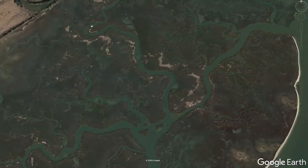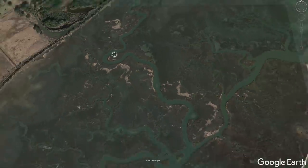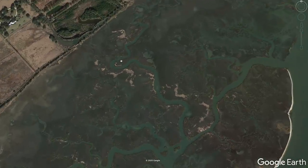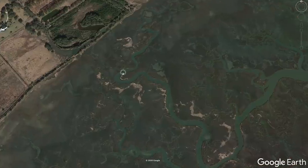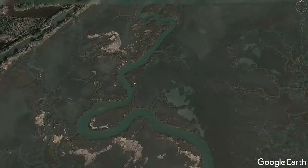If I had to bet on where the redfish would hold here, it would be in this little oxbow bend — probably behind the sandbar — because they've got that current break. You can tell there's very deep water here. Knowing that these bends, as current pushes around the edge, are really going to dig out that edge, so when that tide gets slow this will probably be an area they fall into to hang out along with a lot of bait.